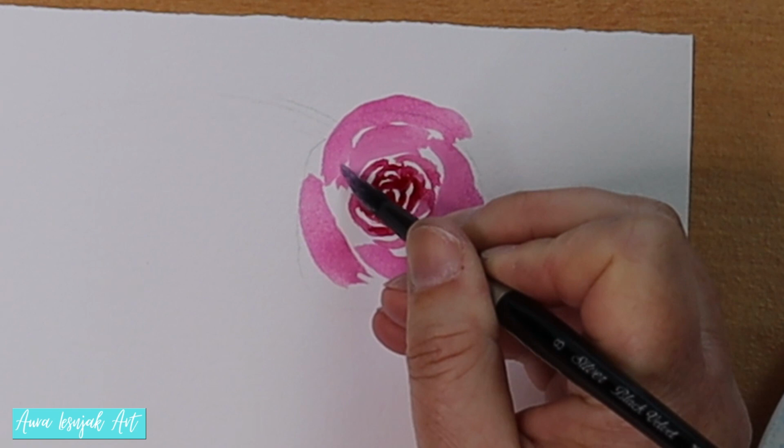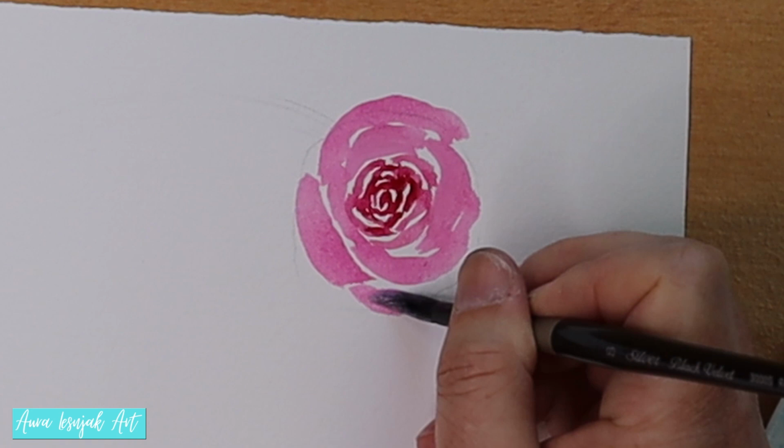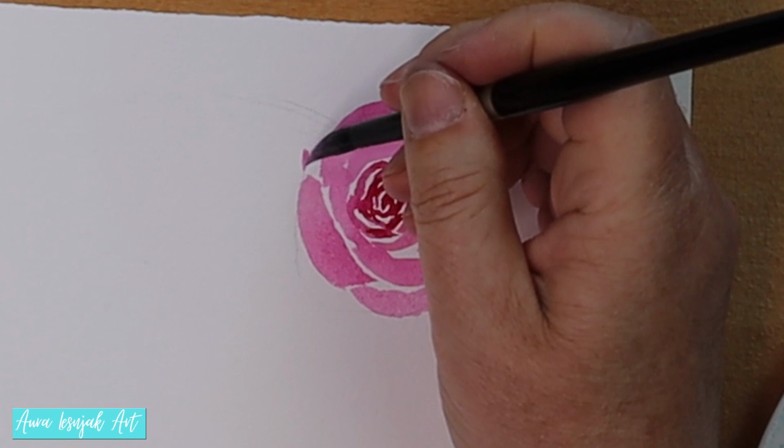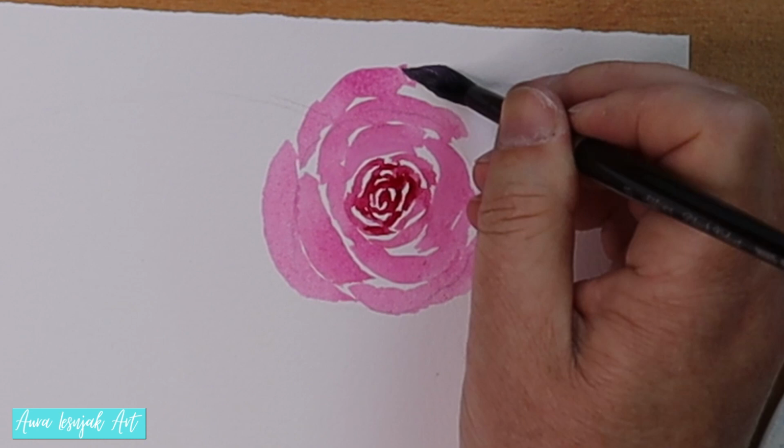If you wanted to make sure that these roses were all pretty consistent with each other, then I'd say paint all the roses first. But since I jumped around and had to remix, my paint is just a bit different. I don't mind that because of the style anyway. But that's something to keep in mind.